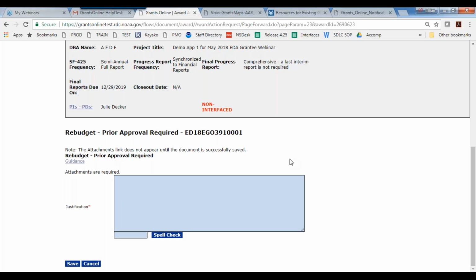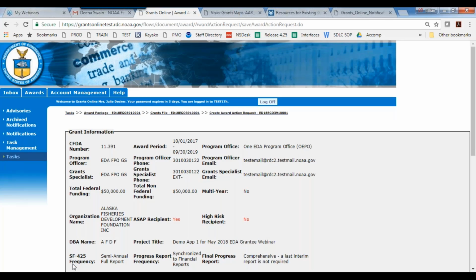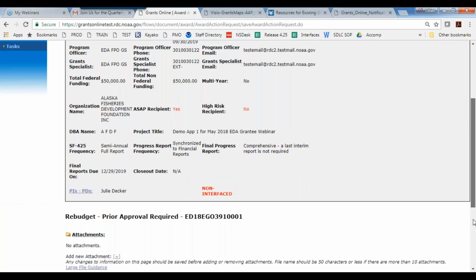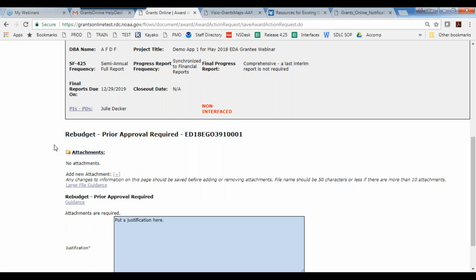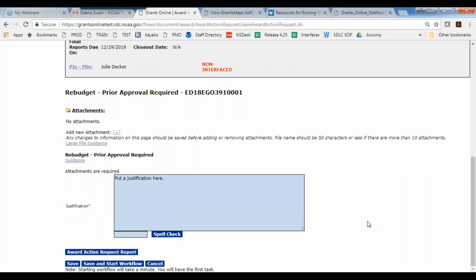There's no attachment widget yet. And that is because you must click the Save button. So you have to put something here. Okay, and then click your Save button, and then that will allow you to get to this attachment widget here. Okay, I'm going to go ahead and cancel off of the screen.